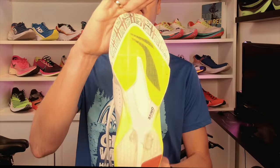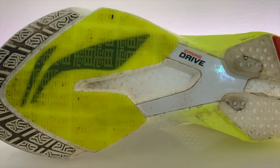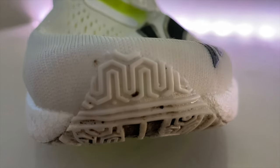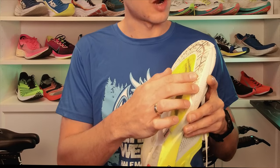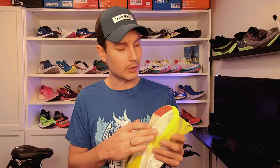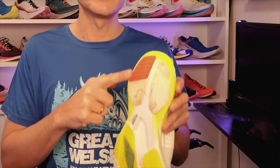Moving along to the outsole of the shoe, it consists of what I think is two, maybe three different types of rubber. We have this yellow rubber, which actually gives a good grip. In the forefoot of the shoe, we have another type of rubber, and it seems like there's some fabric between the rubber. I haven't actually seen that in any shoe before. In the back, there's a good portion of rubber, really helping with that grip on road, and they have an extra reinforced rubber in the outer side.